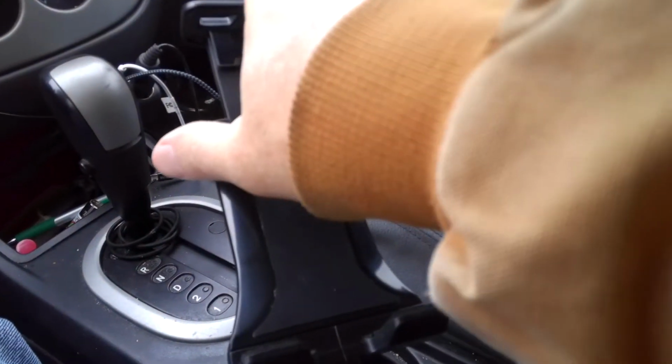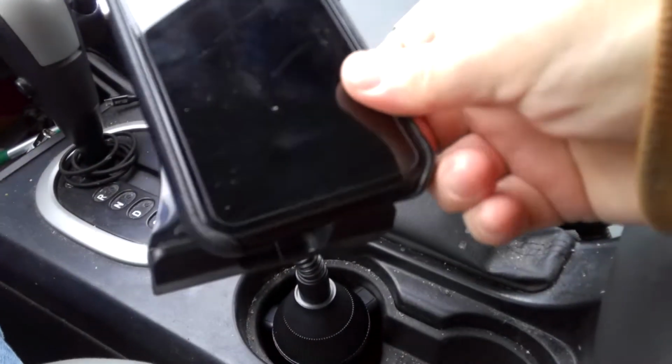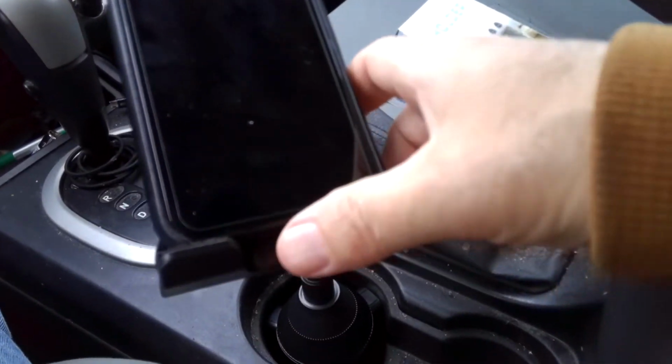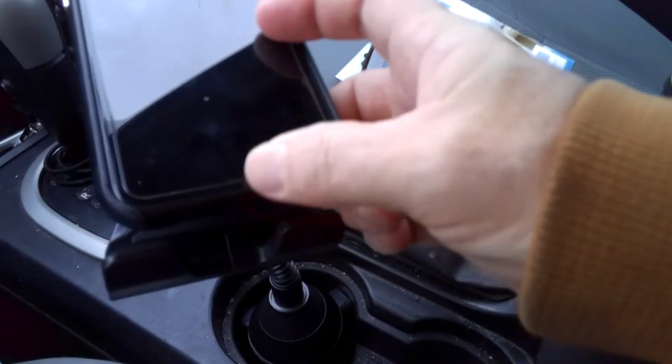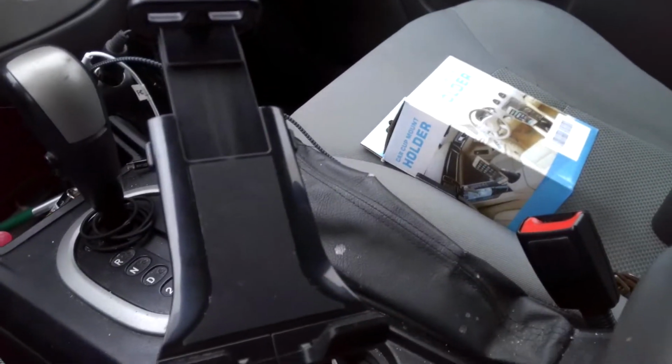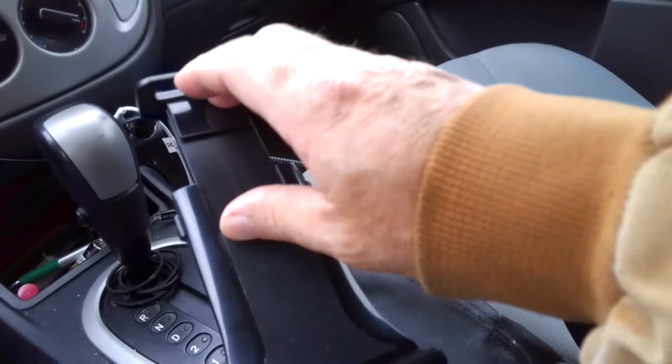I will try to stick my phone in here and show you on it. And your phone just latches in like that, and you push up on it and it'll come back out. It's spring loaded up here on top.